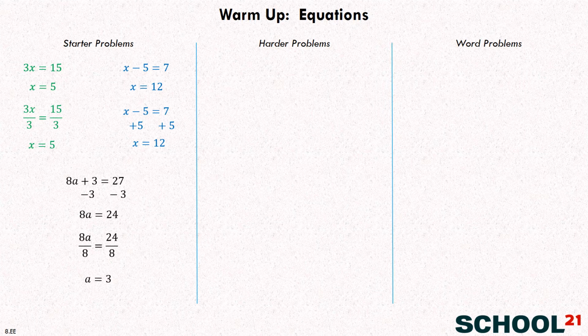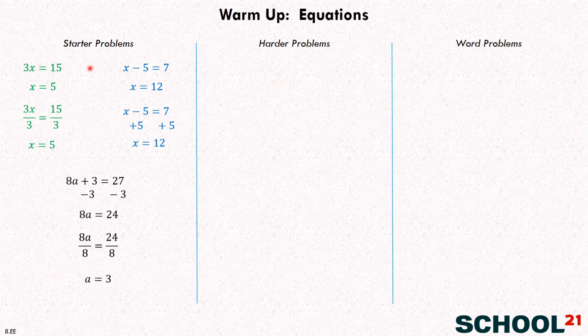And it's always a good idea to check our answers. If A equals 3, let's just go up here, 8 times A, so 8 times 3, what would that be? 24. Plus 3 is? 27. So that's our correct answer. And this is why you need to go ahead and use the steps and to do them in the order that's easiest for you, most convenient for you to get to the answers.